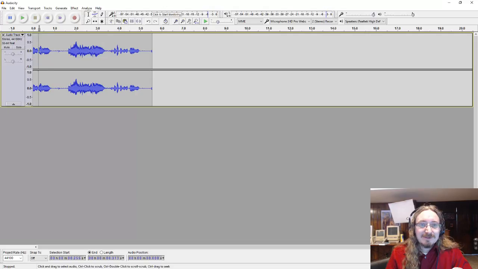So this is what you're looking for. You see some nice big waveforms here. If the whole thing looks like this, really little fuzzy line, that means you're not loud enough. So you need to adjust your microphone or just talk louder. Likewise, if it's way up at the top and way at the bottom, or it looks sort of like it's cut off or sort of square looking, that means you're getting distortion. So you need to turn it down. But anyway, this looks pretty good. I could play this here.